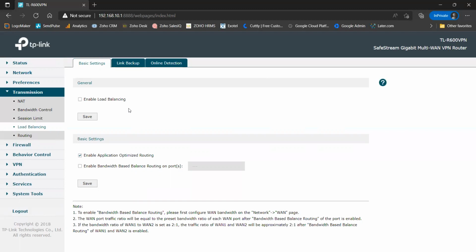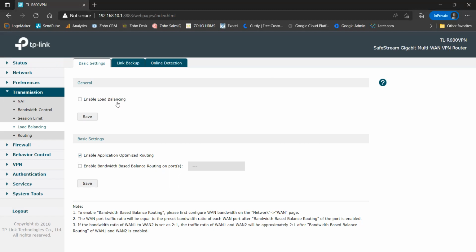The drawback of this is that if one of the connections is down, TP-Link doesn't know what to do and how to aggregate. So it will still try to push data equally between both connections. But since one of the connections is down, you will have packet drops and internet connectivity issues. So you only do this when you require it and you're confident that your connections don't go down.